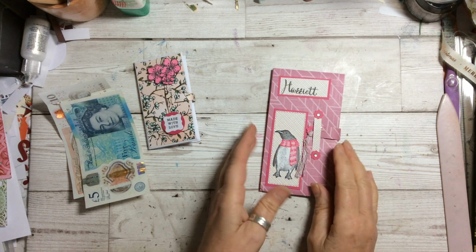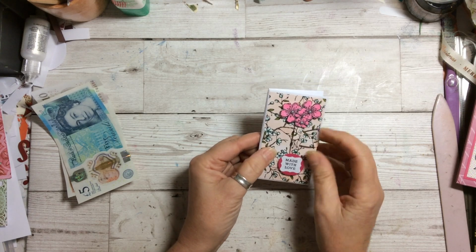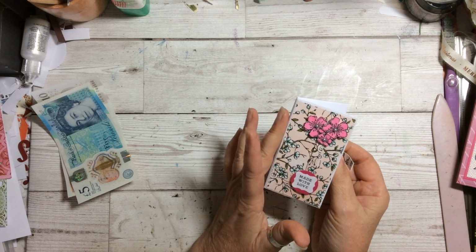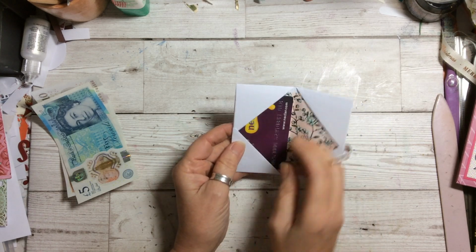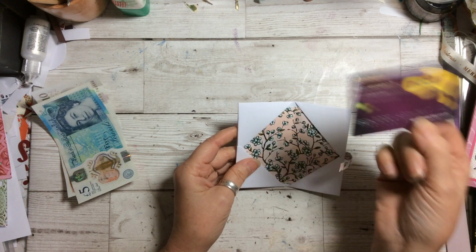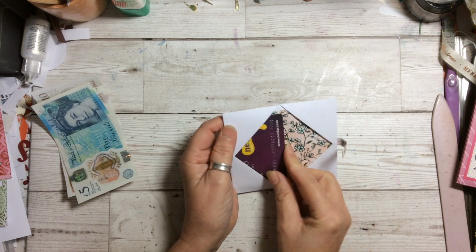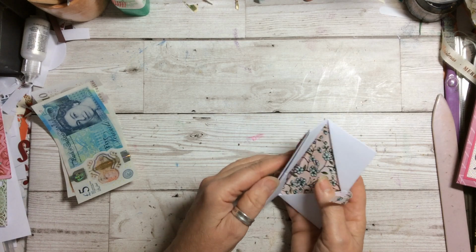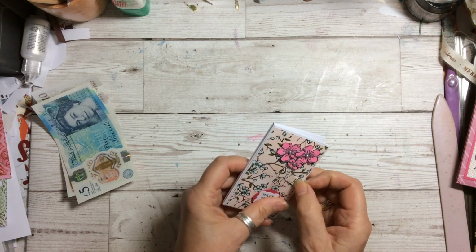So that's the larger size one. You can then make a smaller one, and this one is absolutely perfect with the same sort of closure, because I thought it was easy. I've just done this in white cardstock, and then decorated it with some designer series paper. In this one I've just put a Sainsbury's card in there, but you can fit a gift card quite nicely. So you can put a gift card on that side, you can put a little something on that side as well, and you have your two tuck spots down on either side here, so you can put whatever you want in there.